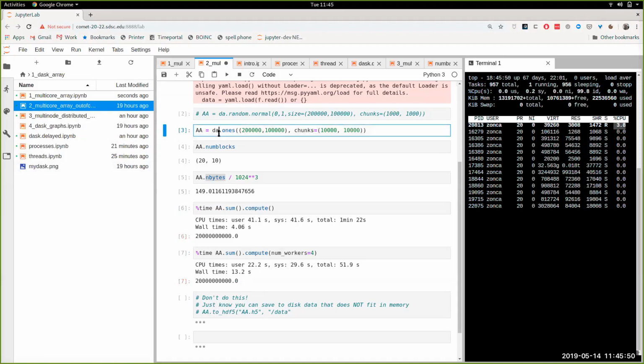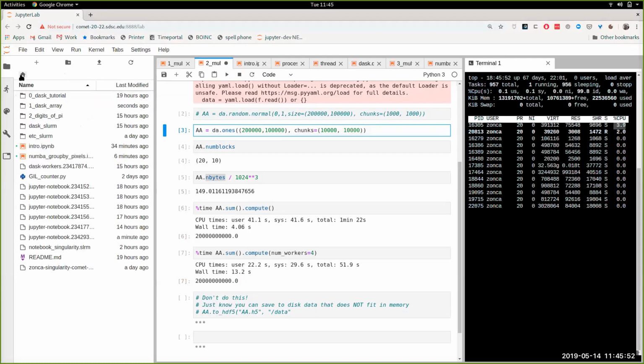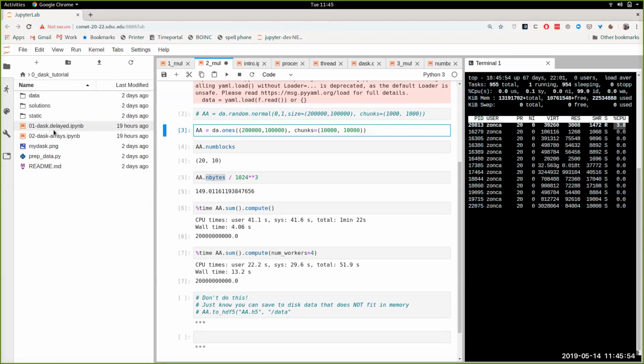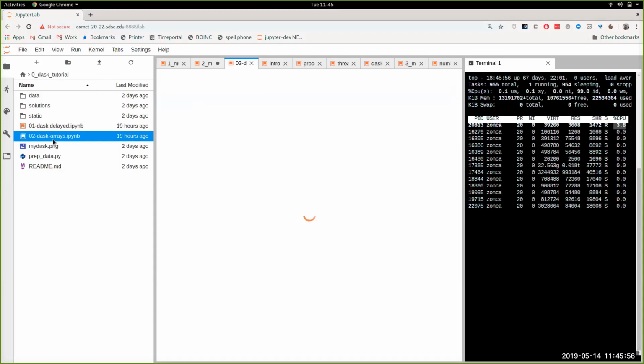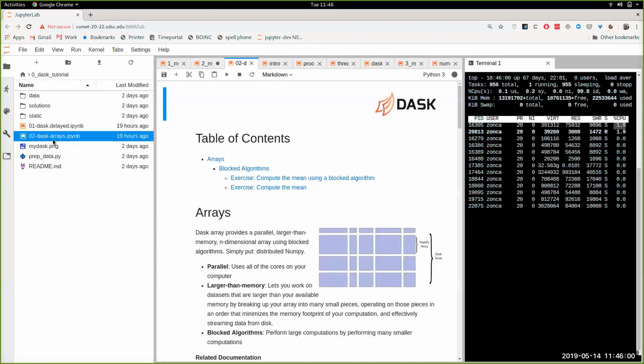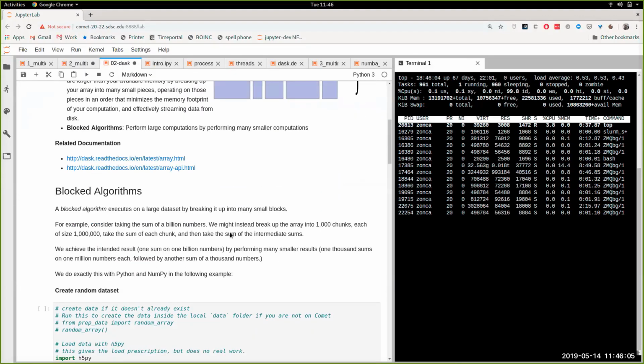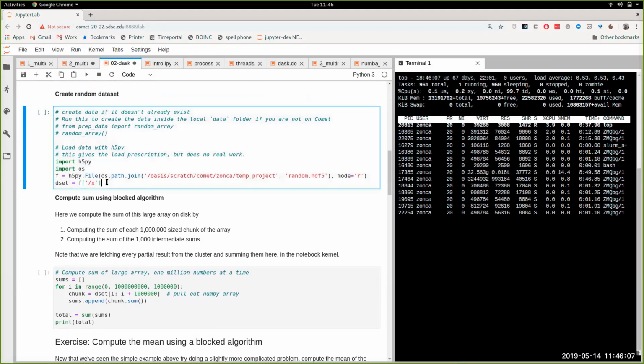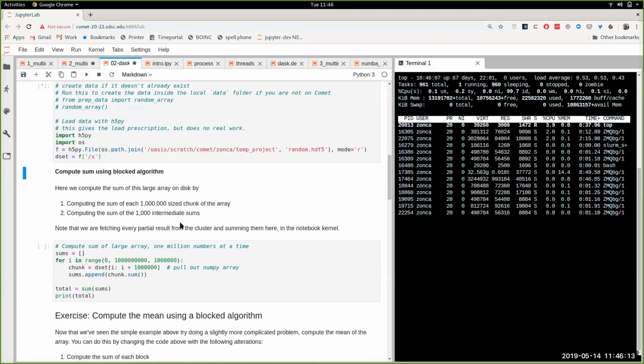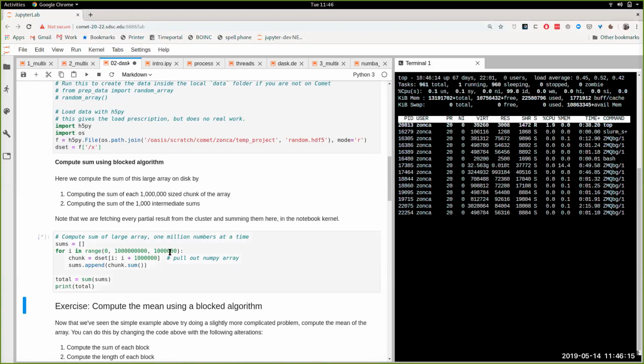And this also works with files from disk. There is this other example in the Dask tutorial folder. Here we have a very large file, random.hdf5 on Comet, and we want to compute the sum of this.